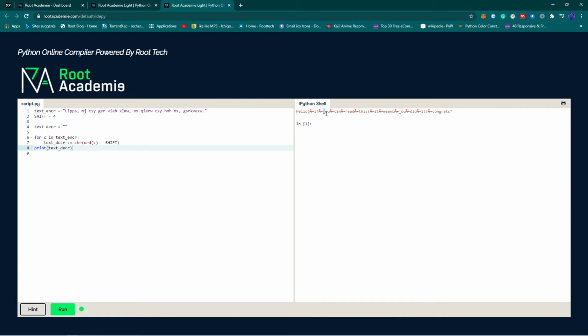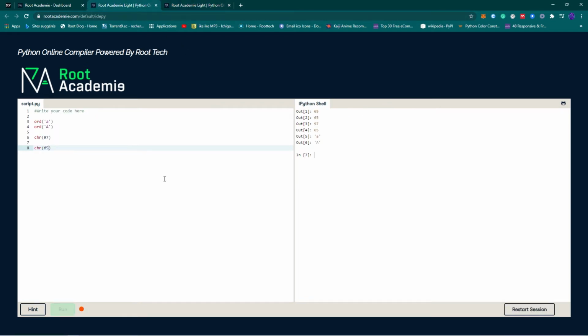All right. Now let's see how we can solve this problem. Let's go back here and restart our session. First of all, remember that if you have any number and you take it modulus 26, then you run it, the number that you get at the end will never be above 26.